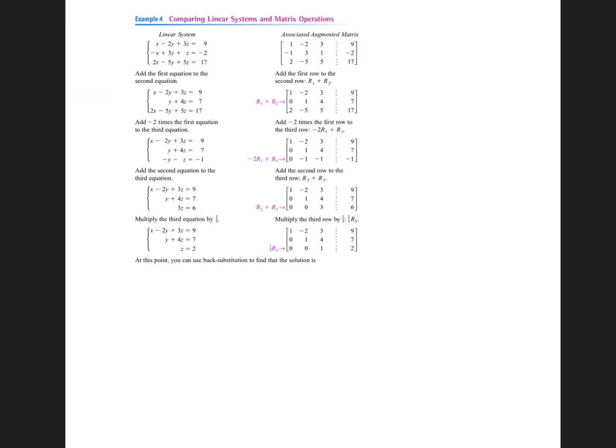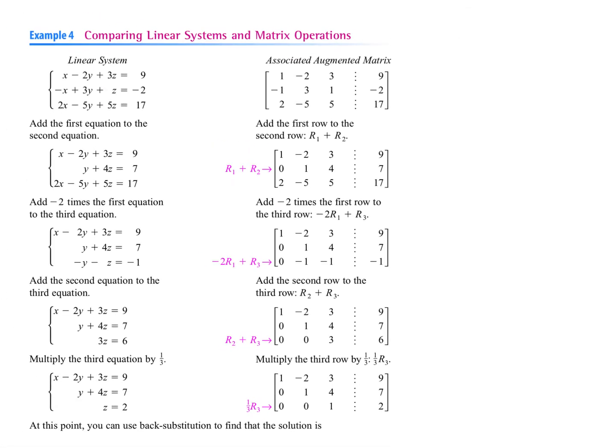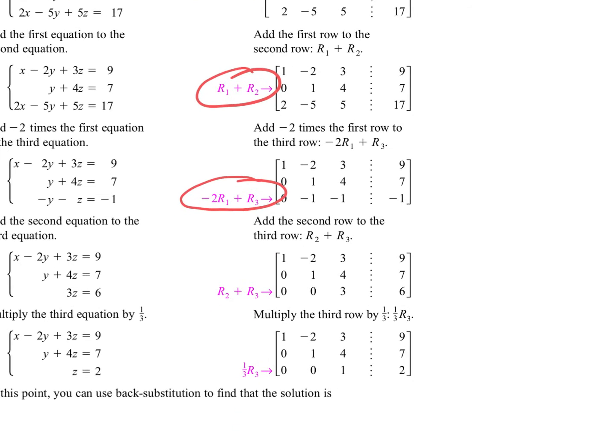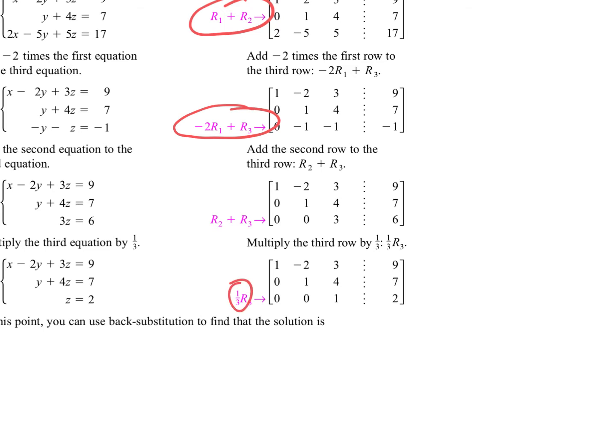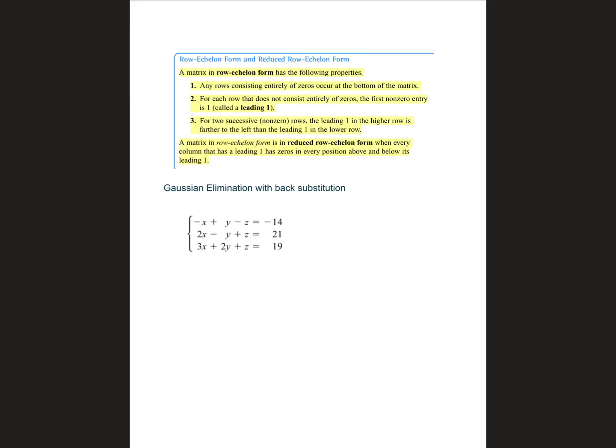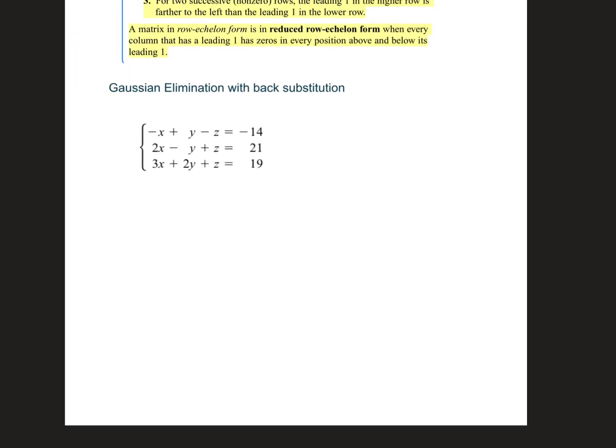With the stuff that we do, you guys see here how it says they added row 1 to row 2? Here we multiplied -2 to row 1 and then added it to row 3. We are not going to do any where you have to multiply by a fraction. So if you get something, guys, where you have fractions, then you did something wrong. So just make sure you are paying attention, you see that. All right, so we're going to do these two together. Together as a group, we're going to do them.